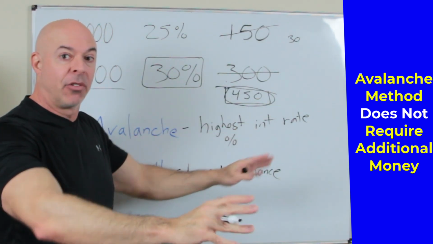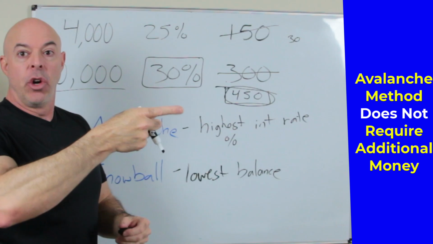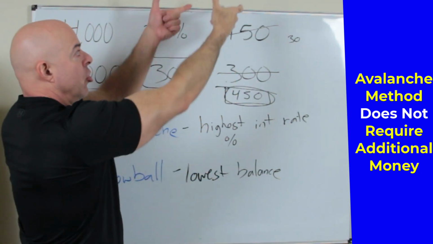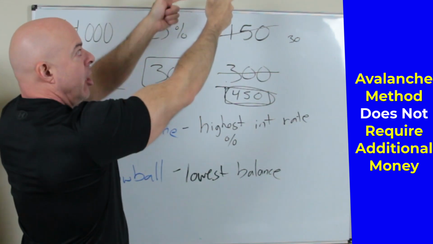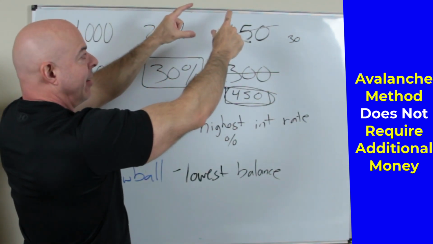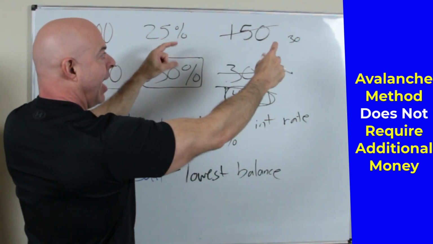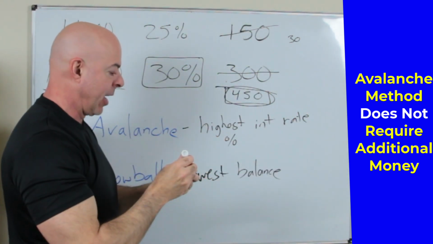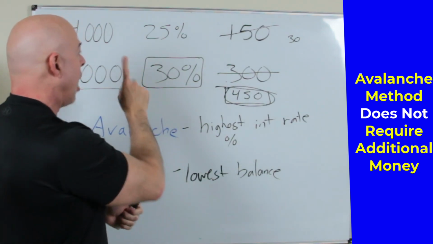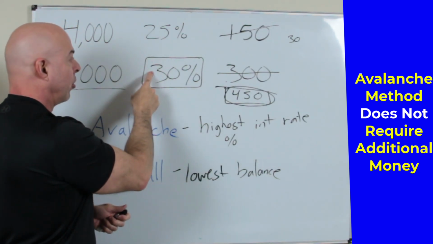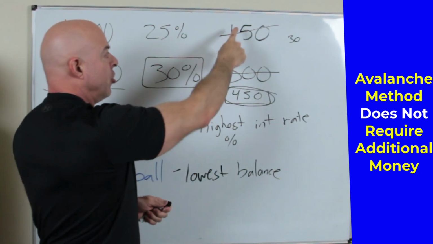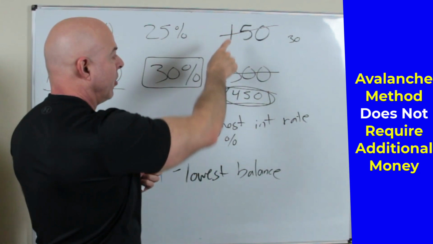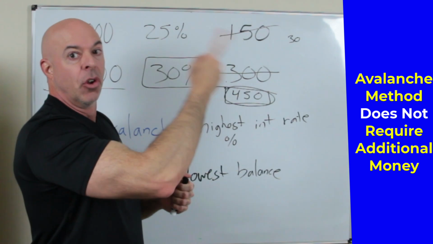It gets bigger faster. And as you can imagine, when I show you the next example with more debts, as they're getting paid off, you're taking that money and compounding it. You're adding some to this debt. Then when that's done, you add those two to the next debt. It's getting bigger and bigger and bigger. And eventually the avalanche wipes out all your debt. Okay, that's the explanation of how to choose which debt to go after first, highest percentage rate, and then what to do when you're adding that additional money. You're adding the payments from the previous balance onto the next one.